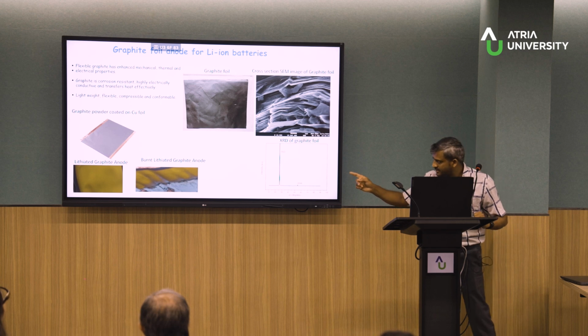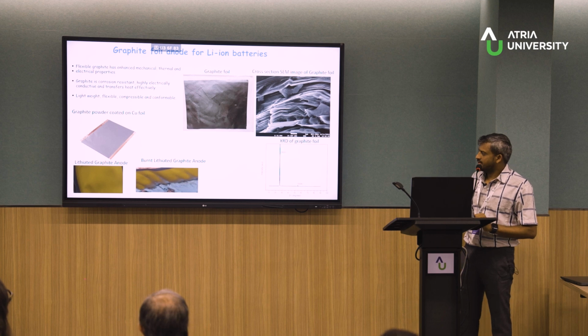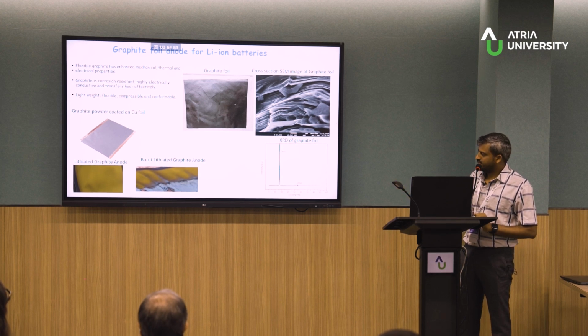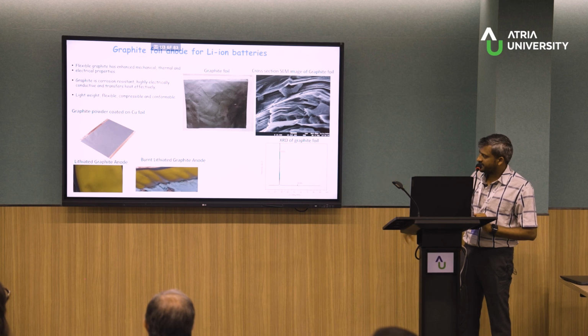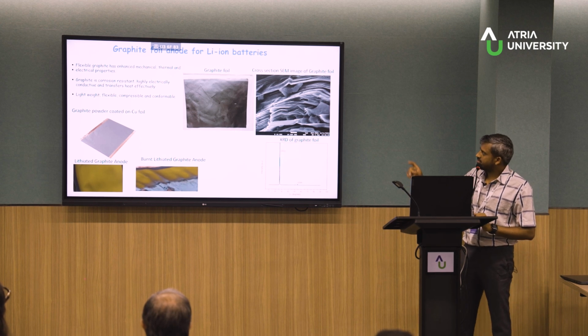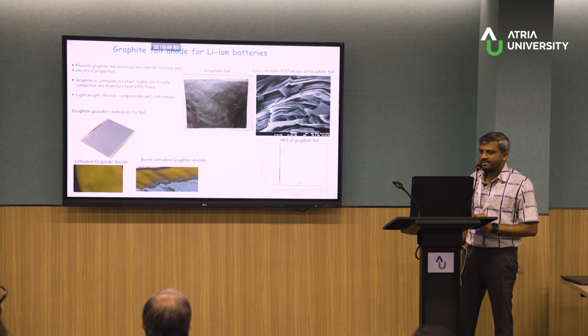For example, if you look at the picture on the left side here, the lithiated graphite. In a large-scale battery within the cell, you can see a lot of problems, mainly because of heat management or things like that. Here in the second picture, there is a burning of half of the cathode material, the anode material. Once that is burned, it cannot be reused, because the entire battery has to be replaced. If I use, for example, this graphite foil, even if a top layer burns, the underneath layers are still available for use as battery material.